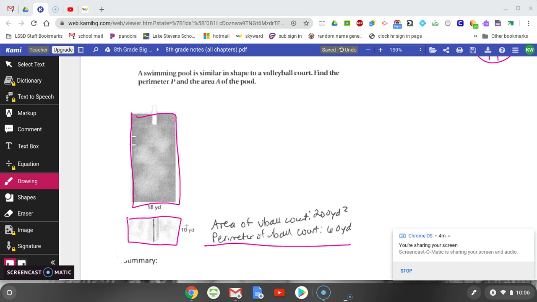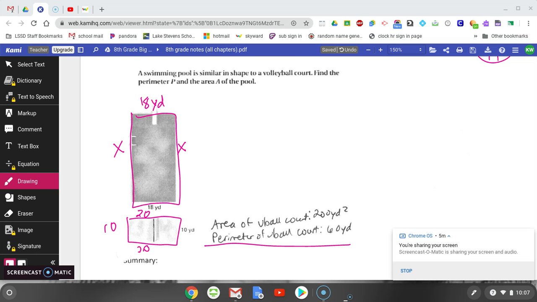Okay, so if I know this side length is 10, I also know that this side length is 10. And if it's going to have a perimeter of 60, well, I know that 20 of it is on the left and the right-hand side, which means 40 of it has to be on the top and the bottom. So what does that make the top and the bottom each? Well, that would make each of them 20. Okay? So I can figure out the proportion of the side lengths, and I can use that to help me find this missing side length here. So I know this one is 18, and I just need to find what this and this would be.